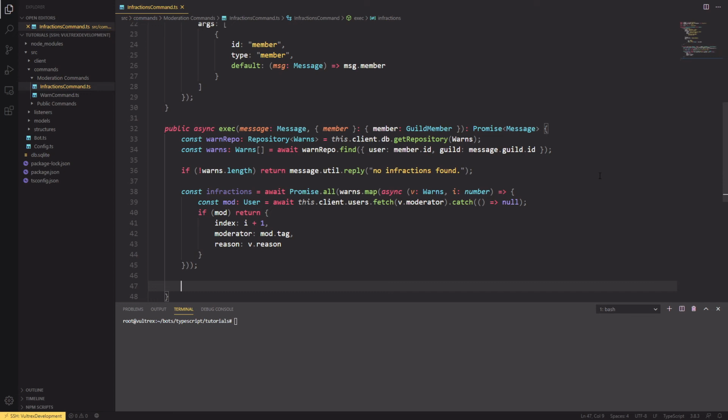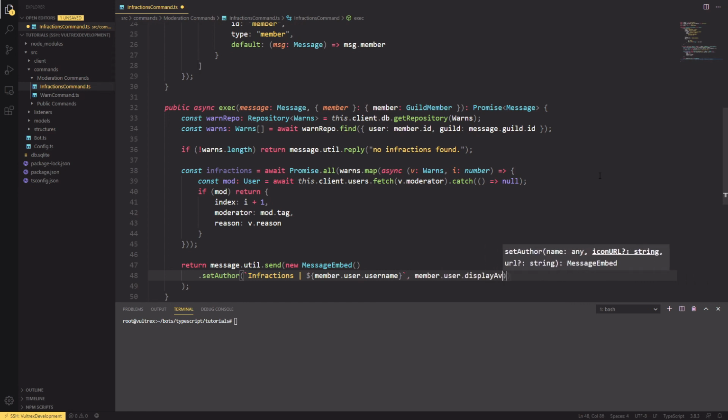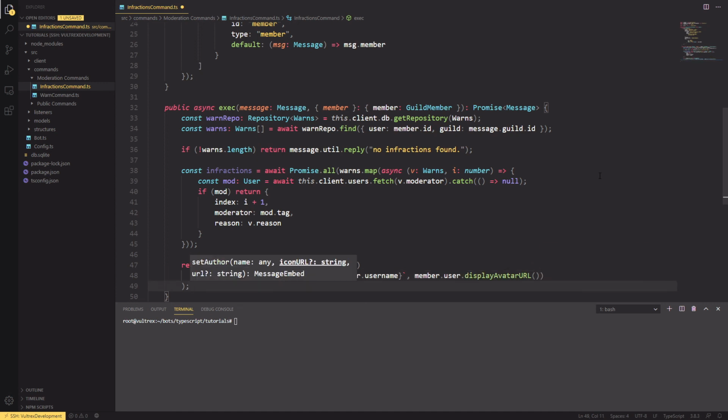Now what we're going to do is return message.util.send a new MessageEmbed, in which case we're going to set the author to say Infractions with the member.user.username, and then member.user.displayAvatarURL.